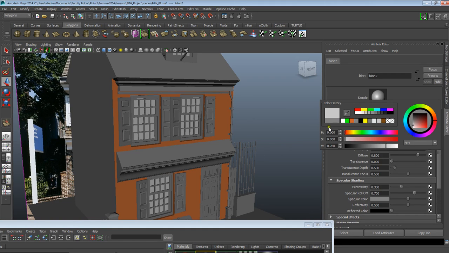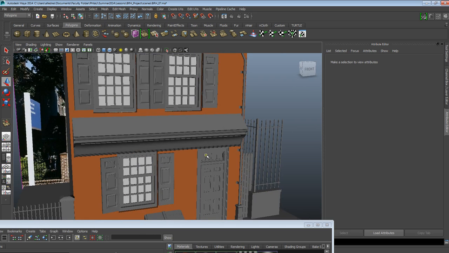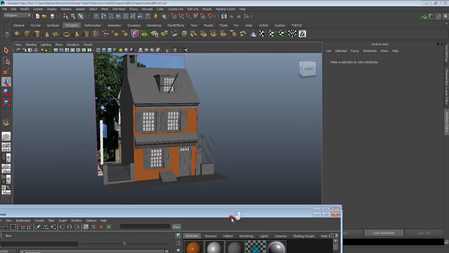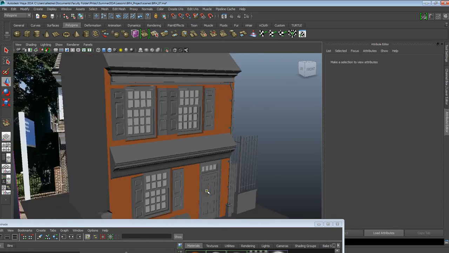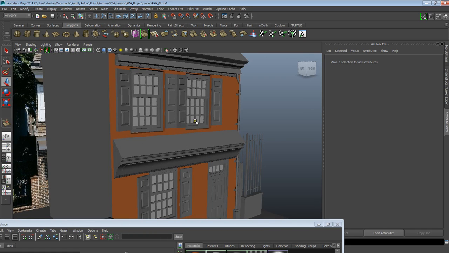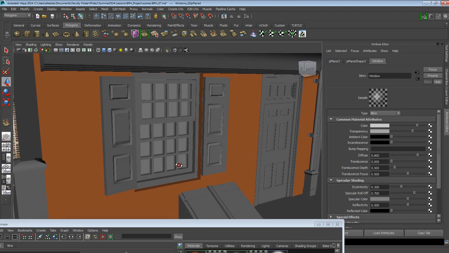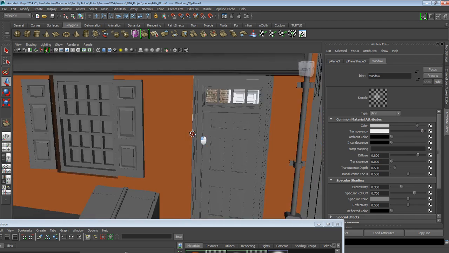Okay. So again, we're going to change the material for our window here. We're going to make this maybe a little bit off-white. Again, I forgot to select this one right here, so I'm just going to add it real quick. Okay, and the attribute of these windows is that they're see-through. So if I select any of these objects, going to the blend 2 here, we can rename our object just to keep things a little organized. All right. So we change the color. We're going to have to increase the transparency here. And notice that it's gone from being a solid object to something you can see through.